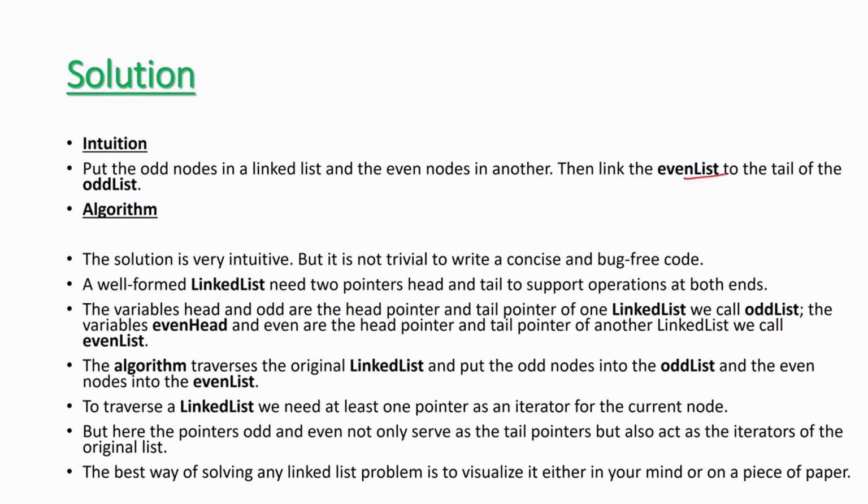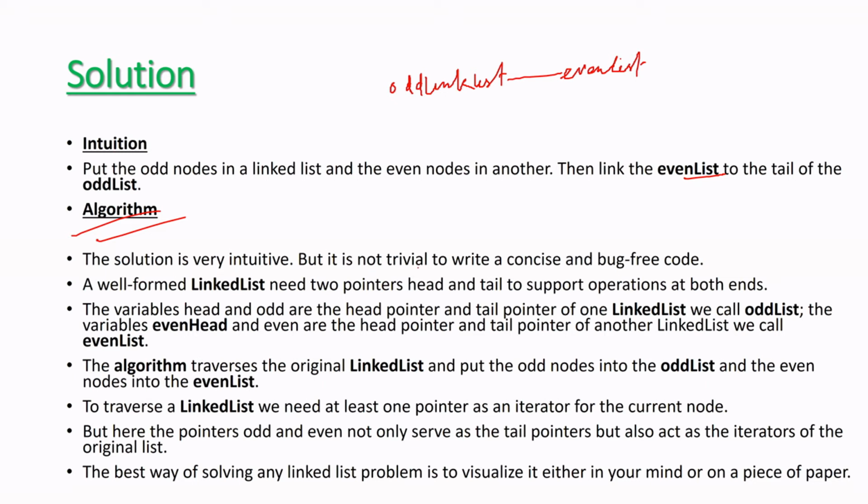The head of the even list will be attached to the tail of the odd list. So first we have the odd linked list, and then it should become the even list.